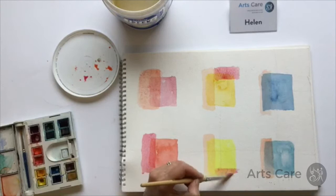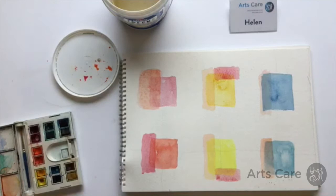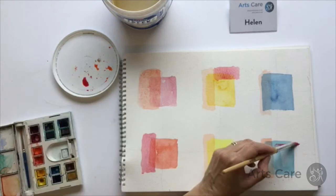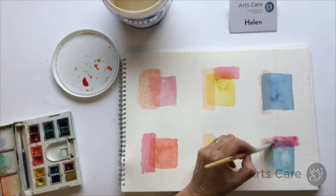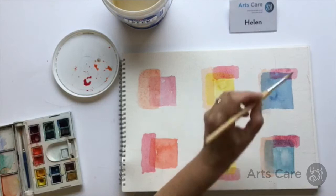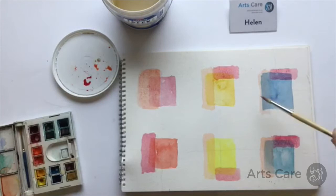Experimenting with colour is a really useful thing to do. People don't tend to keep mixing and so the palette becomes very limited. But if you want to work outside in landscape, as some of you have indicated, then you will need to get used to mixing your colours. With the pinky red, you've got a better chance of making a purple than you have by using the orangey red.